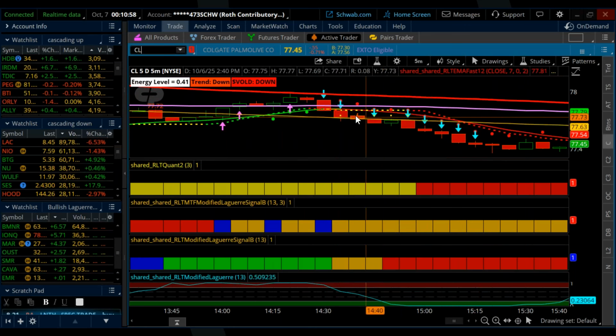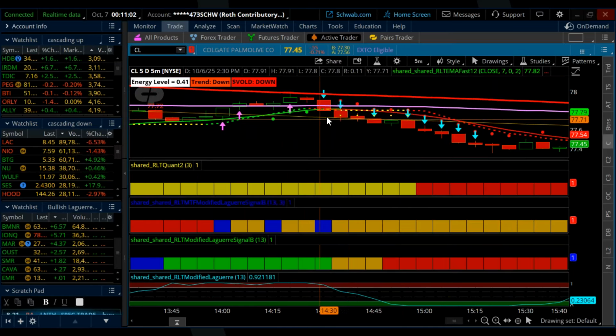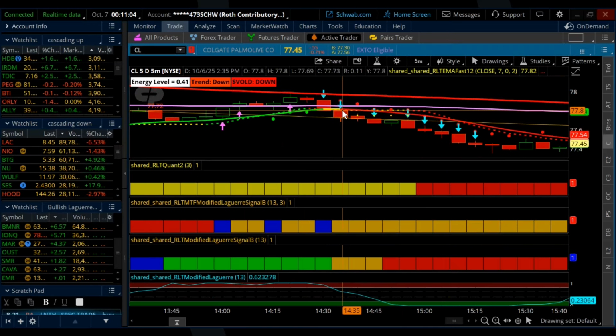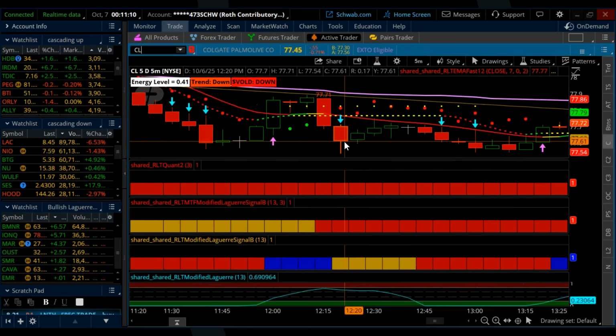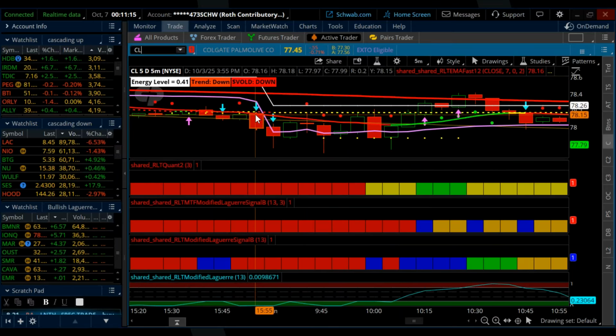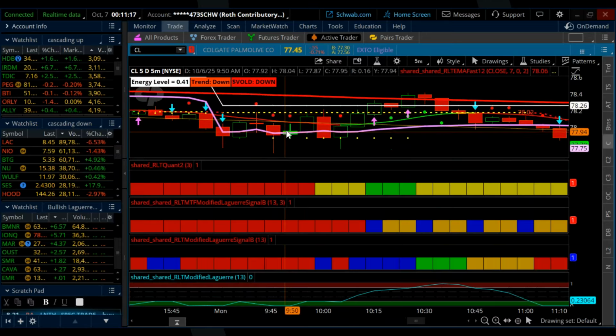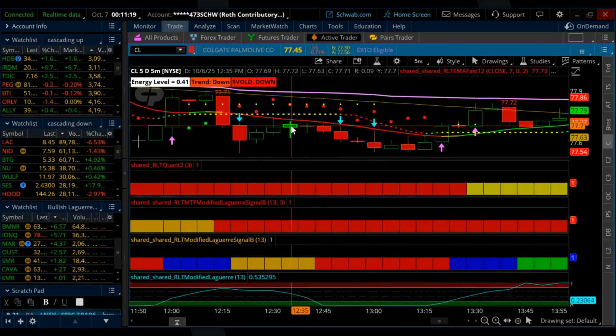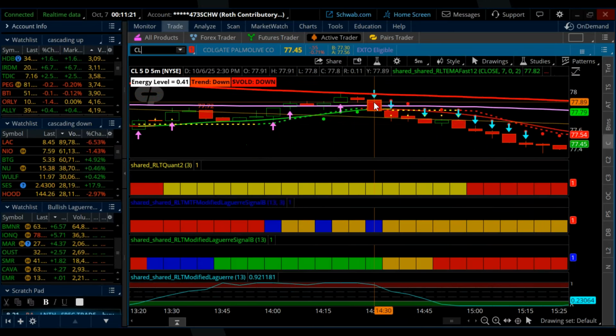And again, that's a really nice SPY super system trade. You just wait for the setups. It's important to wait for your setups to come to you and take advantage of it. But this stock had been red for the day. If I go back and look at it for this morning on Colgate, it gapped right down first thing this morning and just chopped around. And then that's where we took the trade that we just showed you right there. Beautiful, beautiful trade in CL.